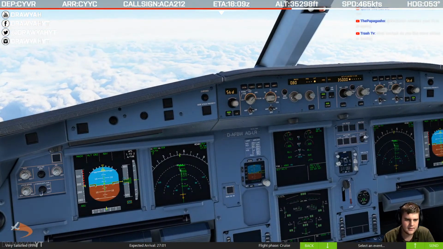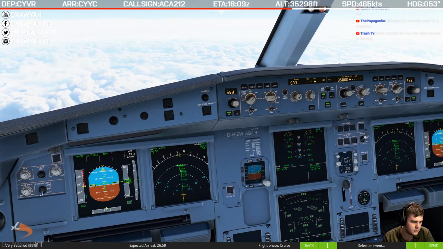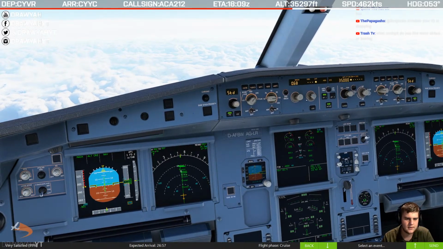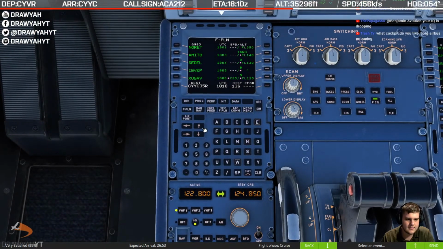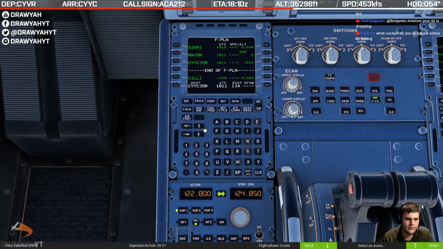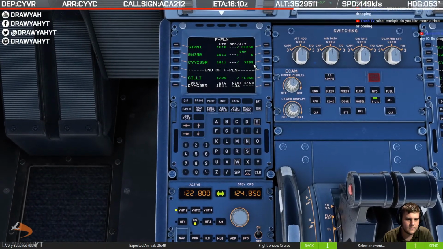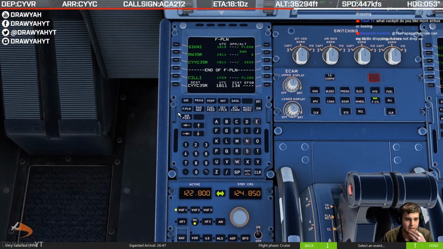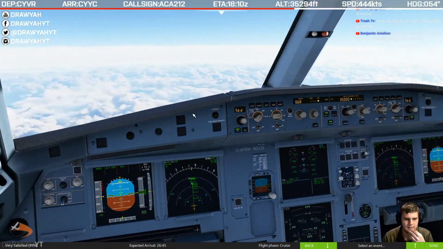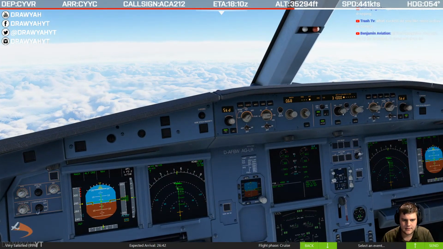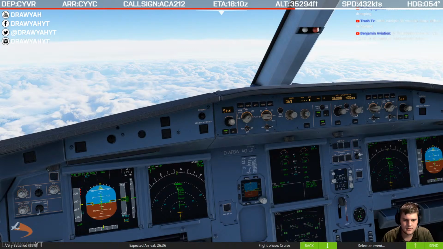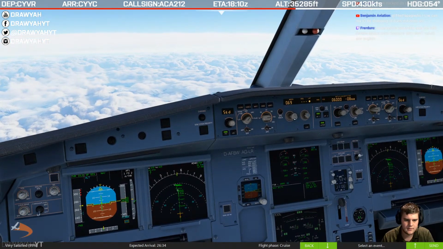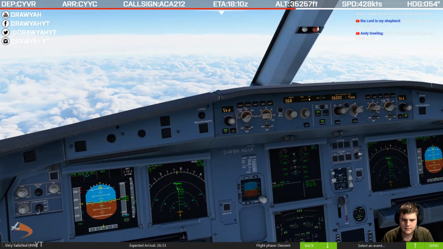Let's start our descent, shall we? So we're going to reduce speed to 250 knots, Mach 0.68. And we need to intercept the runway at a total of 5,800. We drop down to 6,000. That should give us optimum time. So 6,000 at a rate of 2,000 feet per minute.